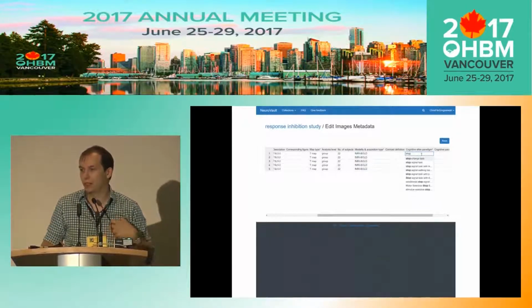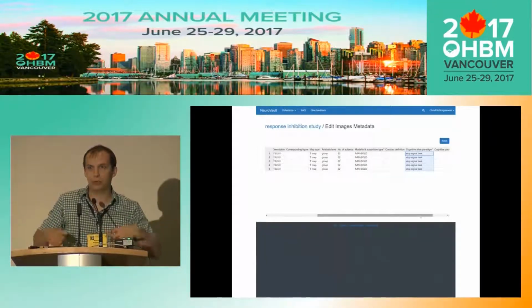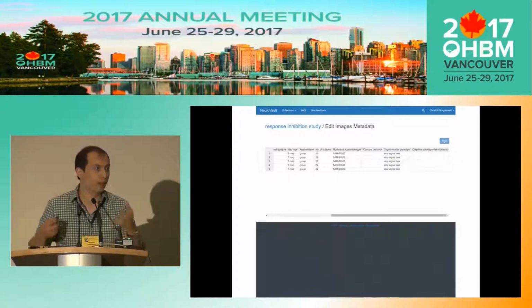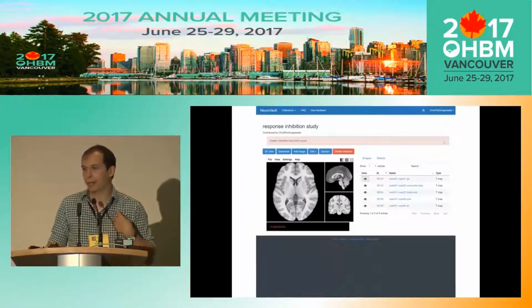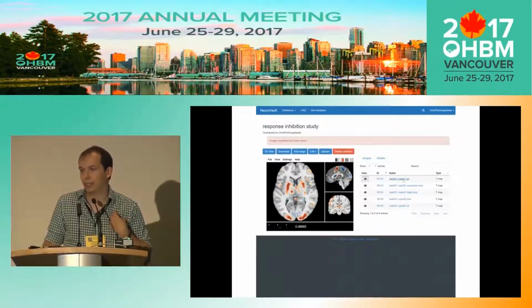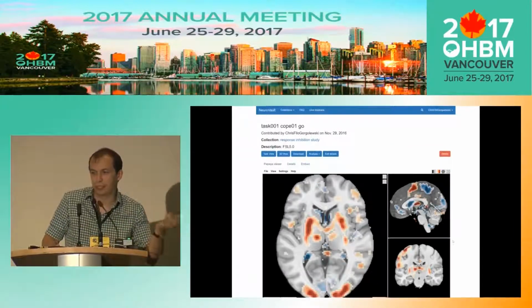We also ask you what cognitive paradigm this is. All of these pieces of information will make your data more discoverable and valuable for people doing meta-analysis. Okay, and when this is done, you can go and start taking advantage of all sorts of different tools that we built and I just talked about.